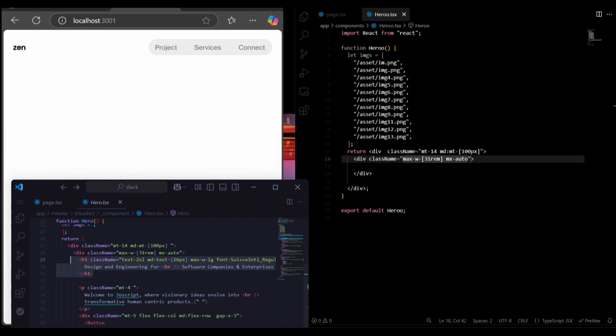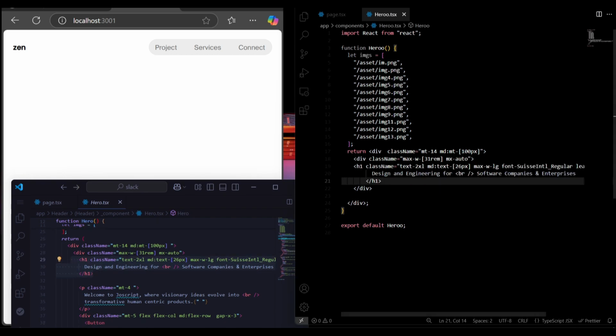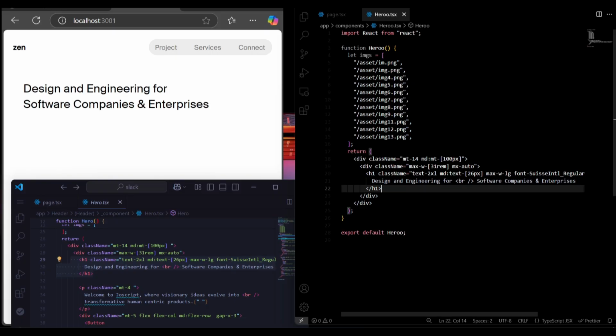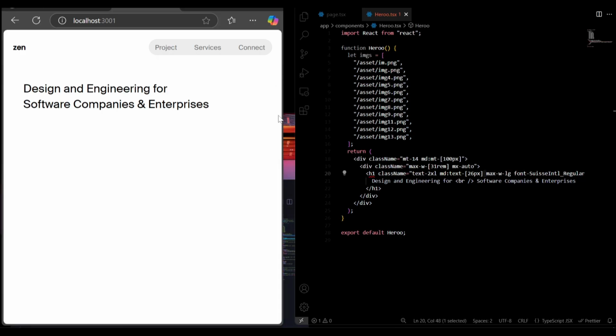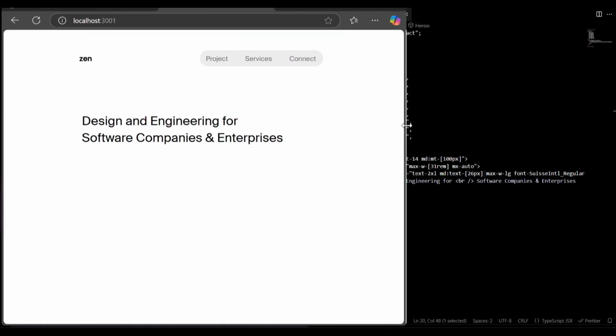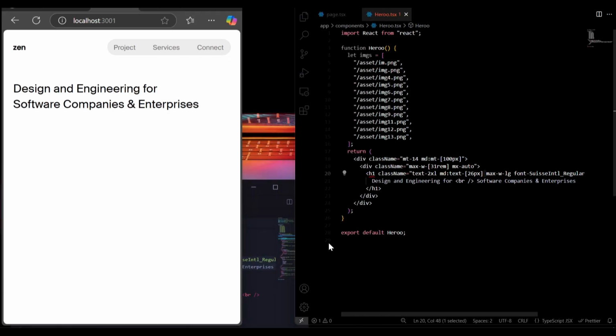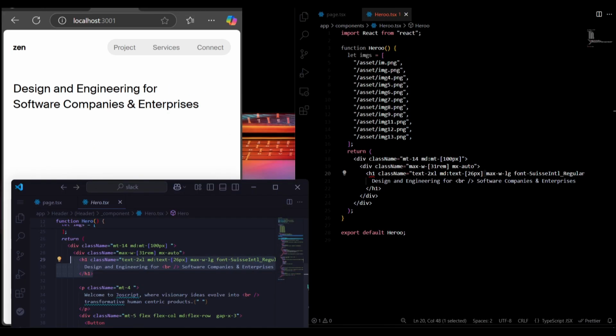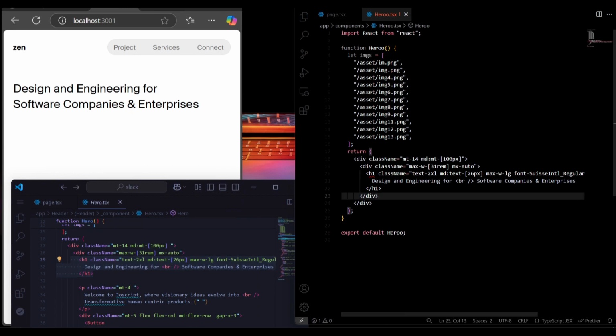and also we have an h1 in our midst, which has text to be 2 extra large. On medium devices it has a text of 26 pixel. Let me shrink this a little bit, as you can see. Let me take this one out.